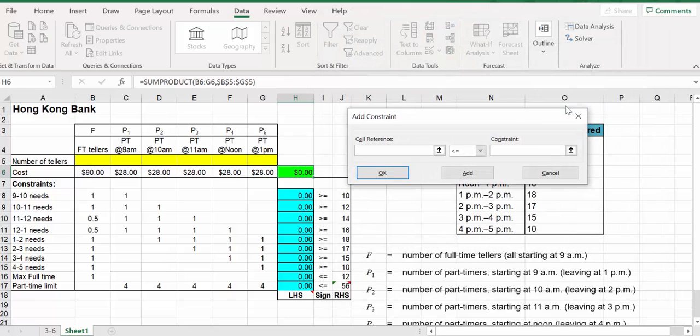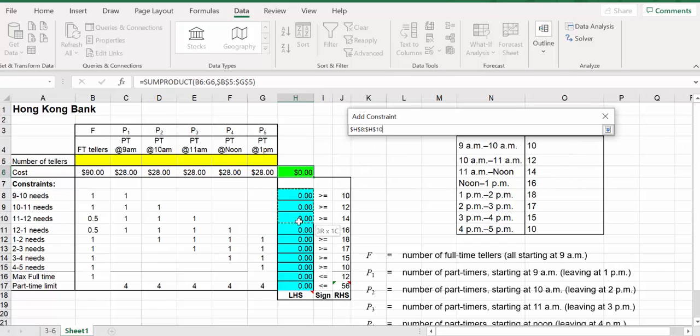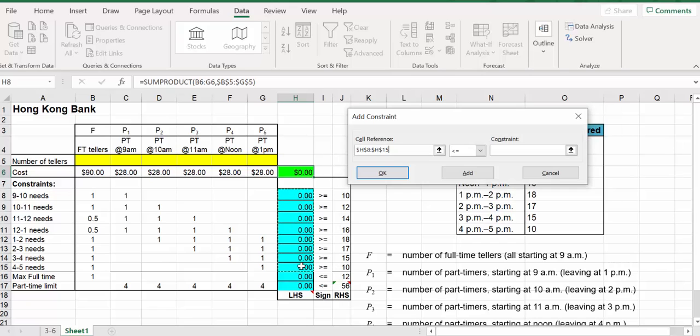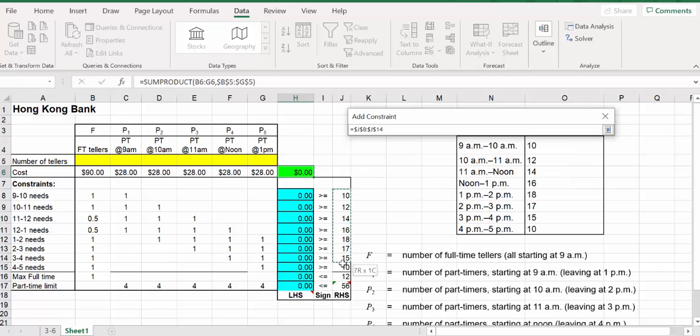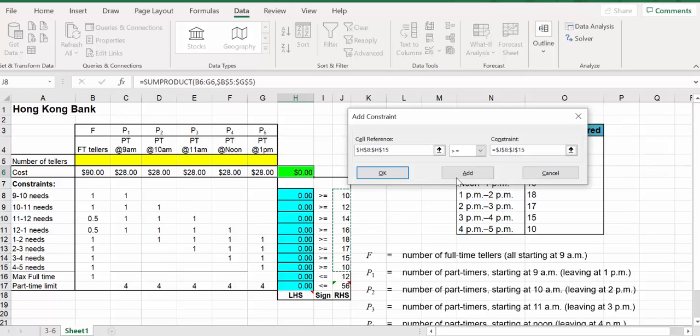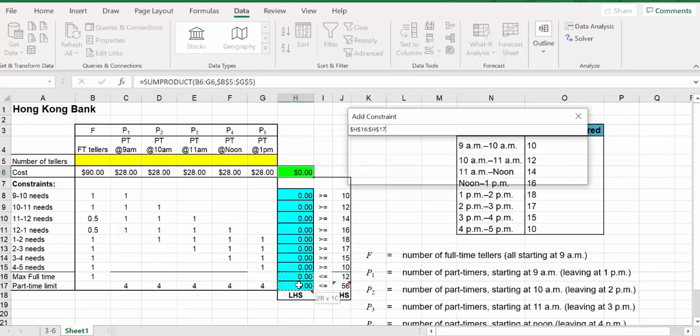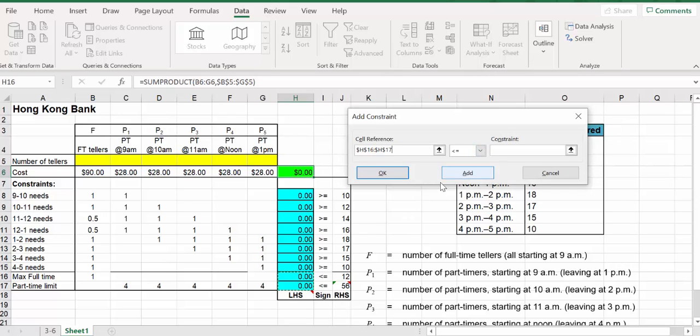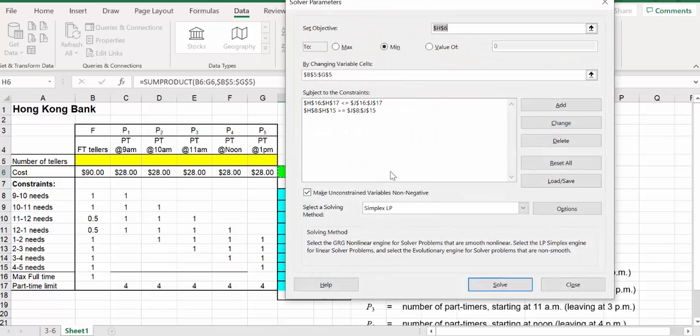Okay, so let's add in a constraint. The left-hand side would be here and goes all the way down to here, and this is all greater than or equal to. So we need to change this to greater than or equal to. Then we do the right-hand side. And we stop at our last one, greater than or equal to, and we add that in. Then our next ones are these two here. Make sure both of them are highlighted and this is the correct sign. All right, and then the constraints like so, and then we can go okay.